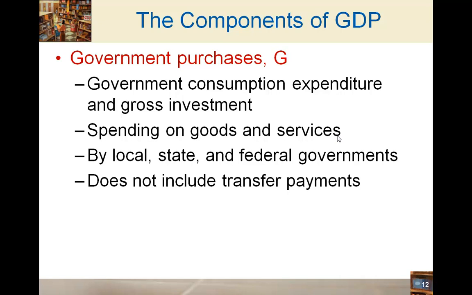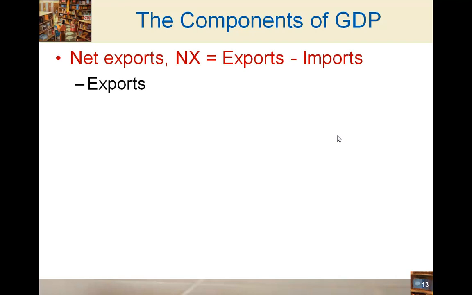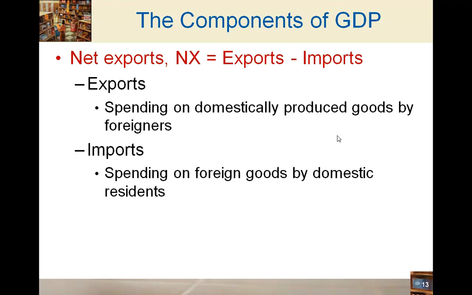So the point is, remember what we're trying to do is we're trying to measure how much we produce in the economy. So if we're going to try and measure that by how much the government's spending, then the government better be buying something with it. So that's why we exclude those transfer payments. And we talked about net exports being exports minus imports, and here we see that written out longhand, which is why I said that on the right-hand side of that equation, C plus I plus G, you can either write plus NX, or else you can spell that whole thing out and write it as C plus I plus G plus X minus M. Either will work.